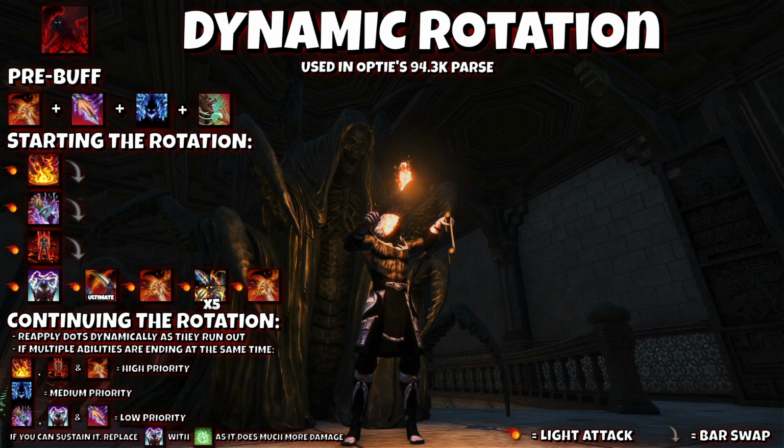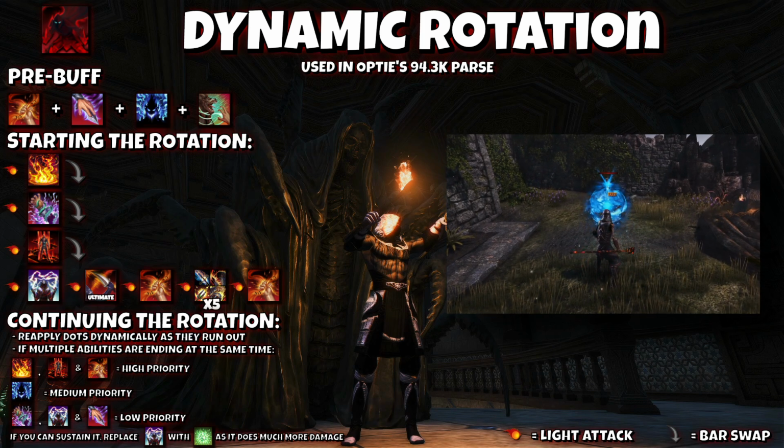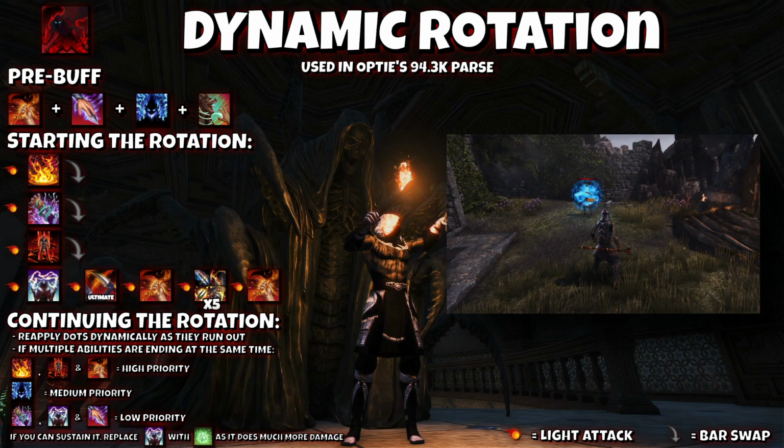So if multiple abilities do end up ending at the same time, the high priority ones are Unstable Wall, Twisting Path, and Merciless Resolve. The medium priority is Dark Shade, and then the low priority abilities are Crippling Grasp, Degeneration, and Siphoning Attacks. So this means if you have 2 of those that are running out at the exact same time, you'll want to refresh the higher priority one first. And if you are running Orb over Degeneration here, you'll put that one in the high priority category as well.